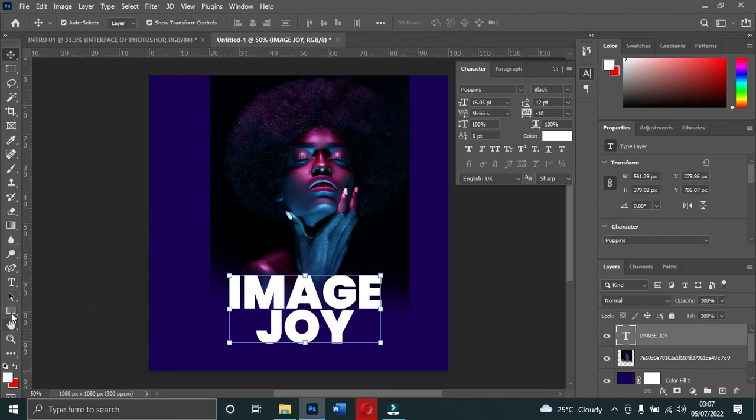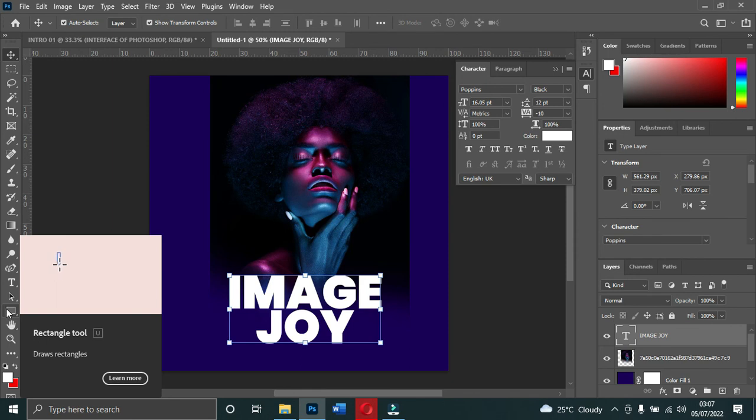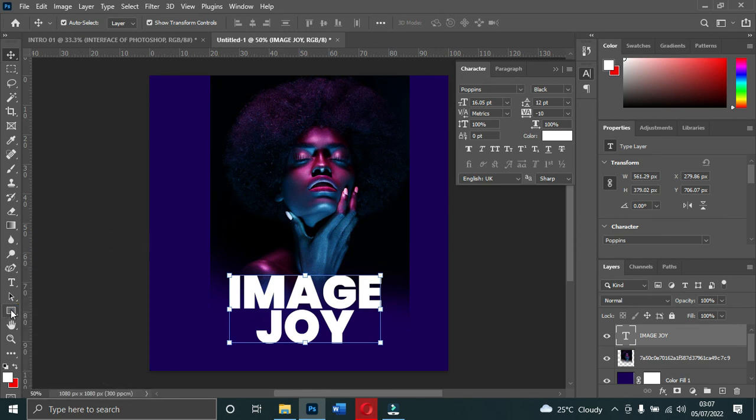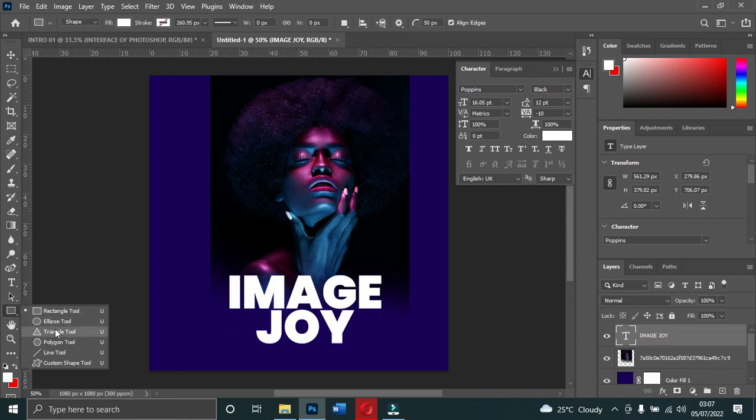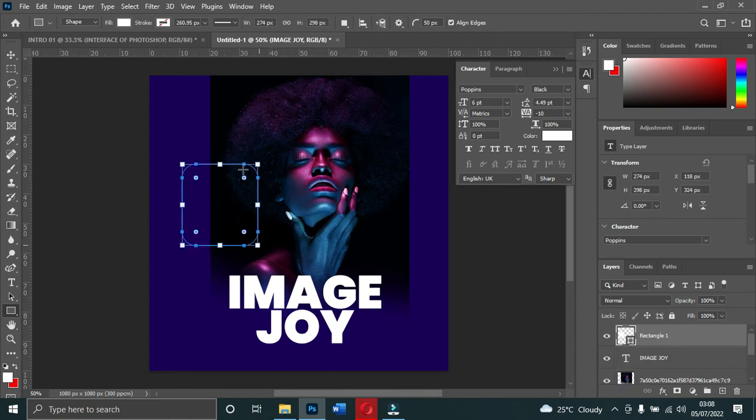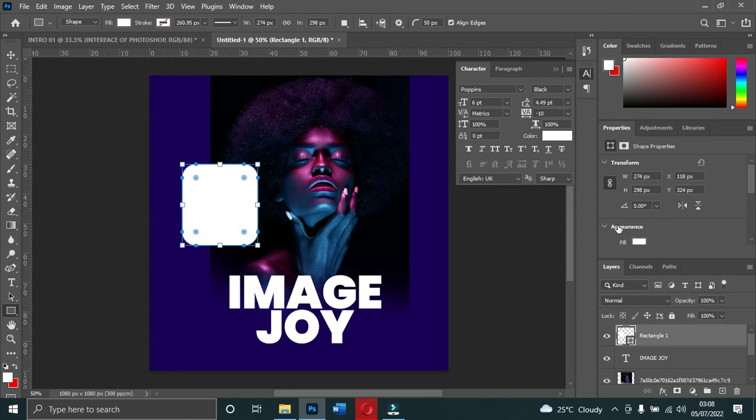Now the next tool that I want to talk about is the shape tool. The shape tool, yes, this one, the one with the triangle. You right click it and it will give you more shapes. This is where you draw rectangle, square, triangle. The ellipse is for circle. So let me pick the first tool. Any tool that you select, you can come to the top here and do your settings. The stroke is the color, the fill is the color. So let's draw it.